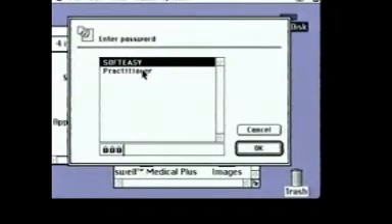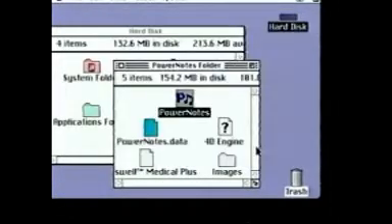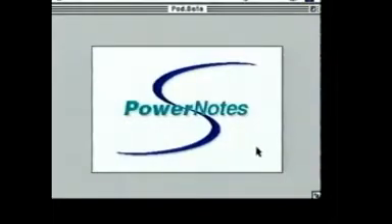After we've entered our password, we click once on Practitioner to let the computer know who we are. Then we move our pointer down and click once on the OK button. If we've entered everything correctly, the computer should take us into the PowerNotes program. The screen shown here is called the PowerNotes banner screen. It's the main screen in the PowerNotes program.